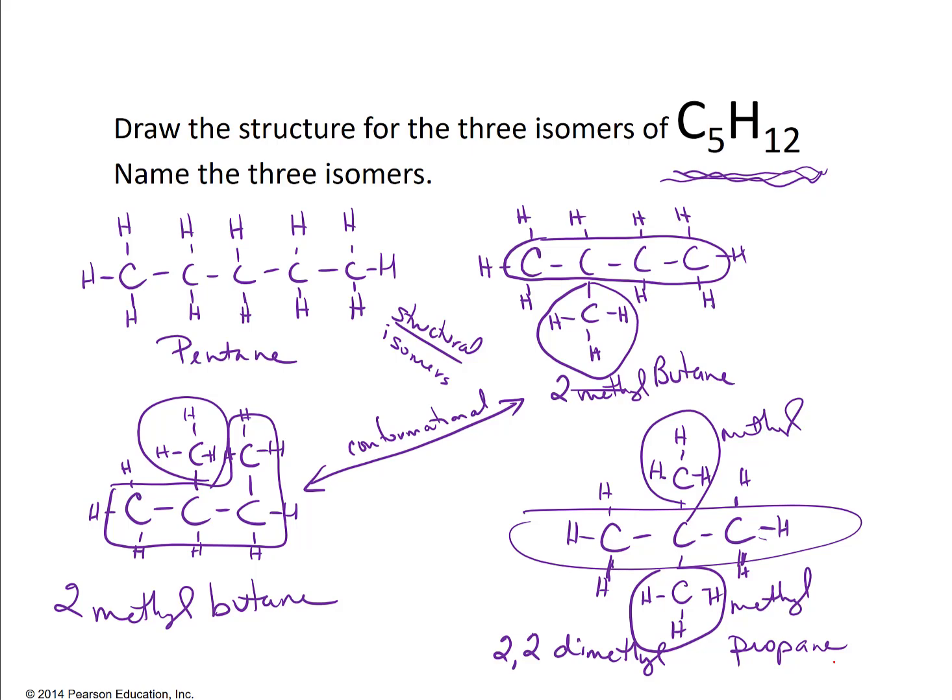All 3 of those, pentane, 2-methylbutane, and 2,2-dimethylpropane, they are all structural isomers. They all have the same formula. They all have 5 carbons and 12 hydrogens, but they're put together differently. And it's really the carbons that are put together differently. Because can the hydrogens be put together differently? No, because they only ever have a single bond. So it's really kind of looking at how the carbons are put together when you're doing this to really be able to see that structural difference.